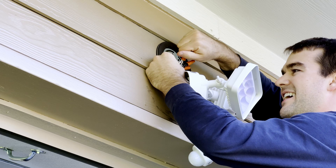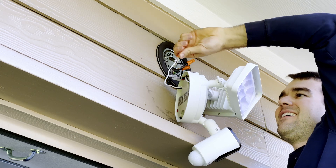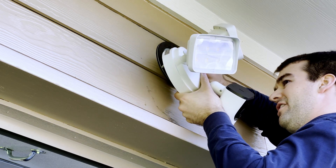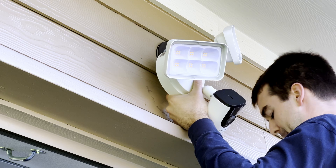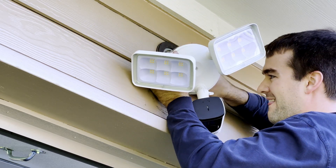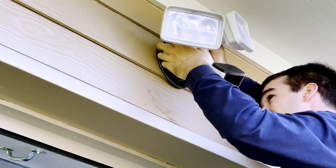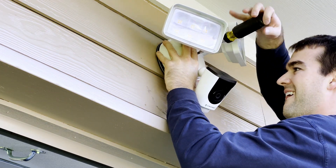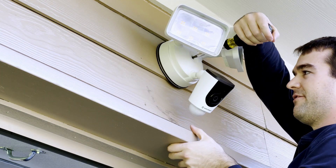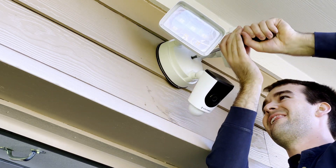This is assuming your wires match and that it's wired properly — you can't always trust the color, so if it doesn't work you can get a wire tester out and check. I'm going to get the long screw to mount it, unhook the helping hand, and tuck these other wires up in here. Depending on how stiff your wires are will be a different level of difficulty. Put the screw through, find the center hole, and go until it's real snug — it's got to bite into the foam a little bit, so don't stop as soon as you get resistance. That's on there pretty snug.